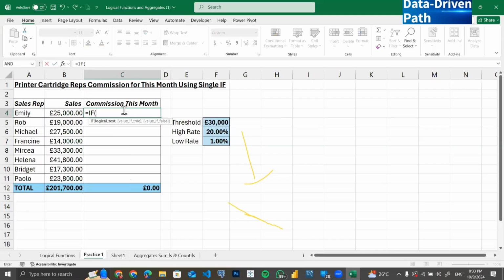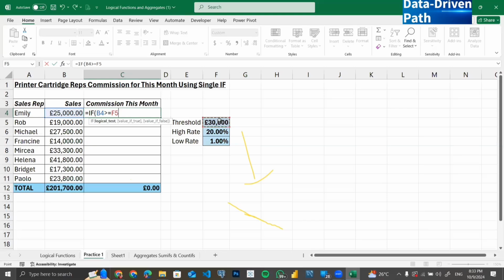Now, how do I know if a threshold is met? I need to check if that value, sales, is greater than or equal to the threshold. So if this value is greater than or equal to this value, threshold.